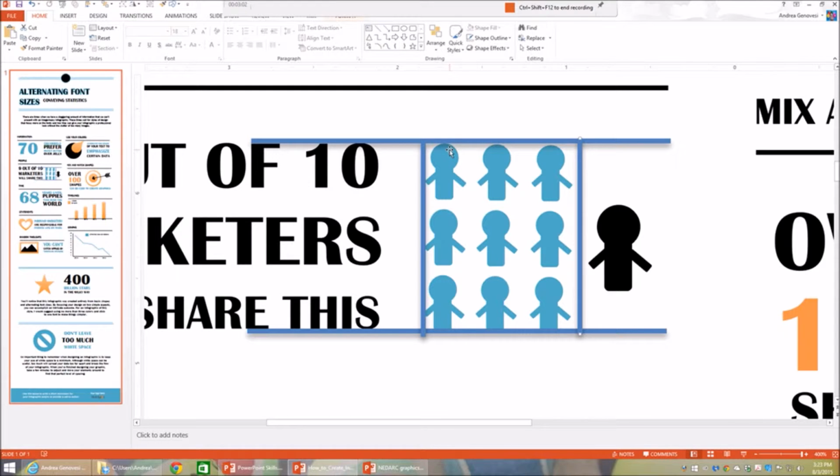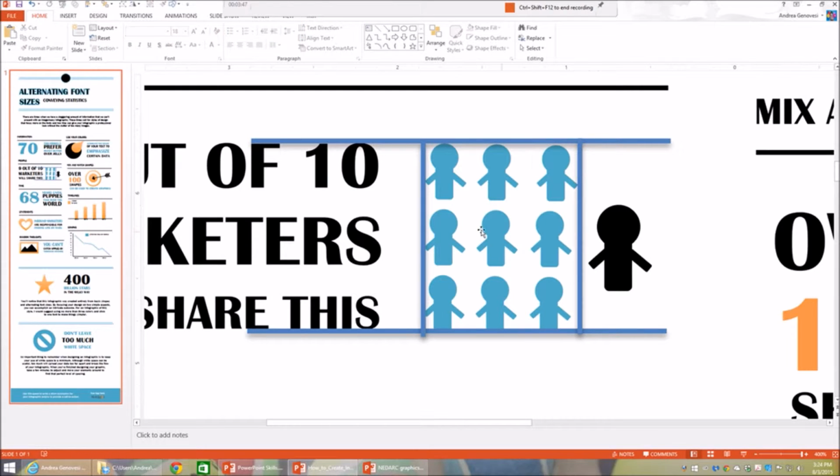As you can see, my head on this one is right there on the line, but it seems like each one goes down a little bit. The other thing is this arm, the person's left arm, is right on the line in this case, but on the right-hand side it's not. So what I'm going to do is click on the top row and the right-hand person, and I'm going to move him over just a little bit, and there's a reason why. A great option that I have available in PowerPoint is, I have him selected.